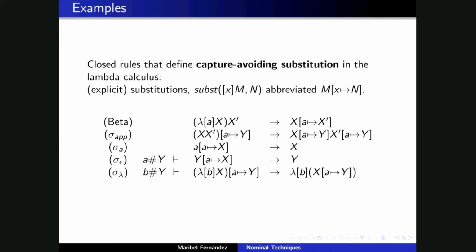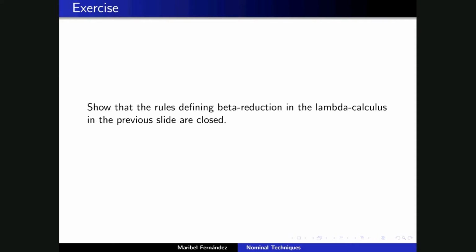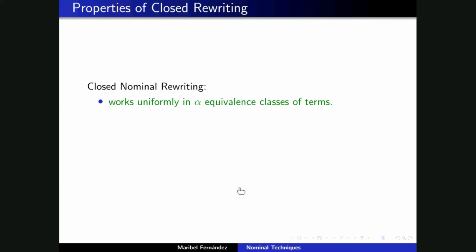So I'm going to leave you now for 5 minutes. Think about those things. And when we come back, discuss a couple more properties of closed rewriting, because not only is it efficient, but it also has good properties, very similar to first order terms. And then we are going to try, if we have time, to discuss a little bit properties like confluence that are important for this kind of systems. And I think probably that will be that for this afternoon. Okay, if we have time, we can maybe even look at types. So see you again in 5 minutes.